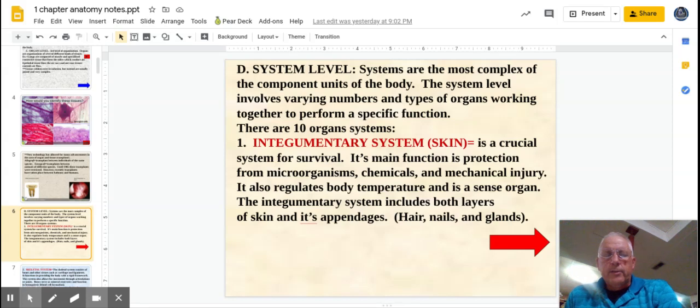There's a saying out there. It's called Dr. I. McSnur. If you use the first letter of these 10 systems, that might be an easy way to remember it, and I'll put that in your notes eventually. But basically, when you get all these organs working together in the respiratory or the digestive or the muscular, whatever system you want to look at, that's where we're going to spend most of the time this year, is in the system level. That's basically where most of anatomy is taught.